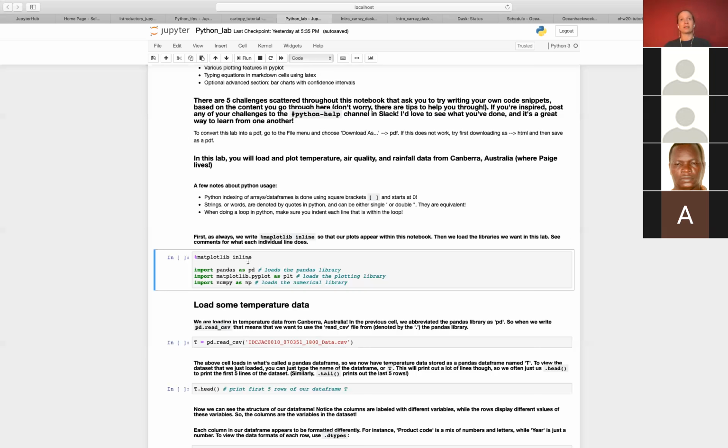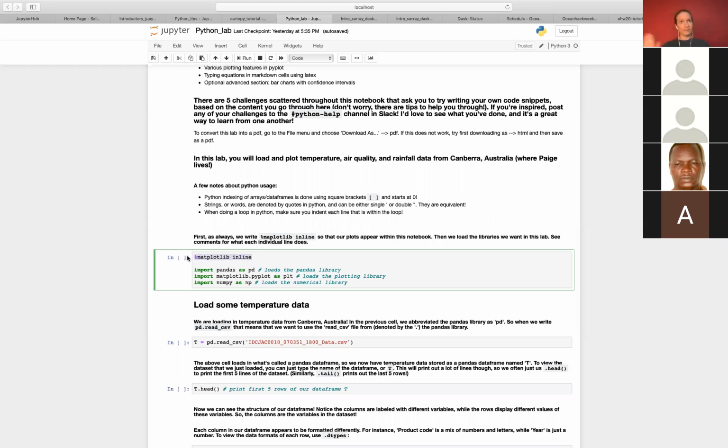So to start, we write down this %matplotlib inline. This is necessary so that we can see plots in line with our text. If we didn't have this, then we wouldn't be able to see plots in our notebook. I'm actually not sure, but I think potentially in newer versions of Jupyter, you won't have to do this, but I think you still have to for now.